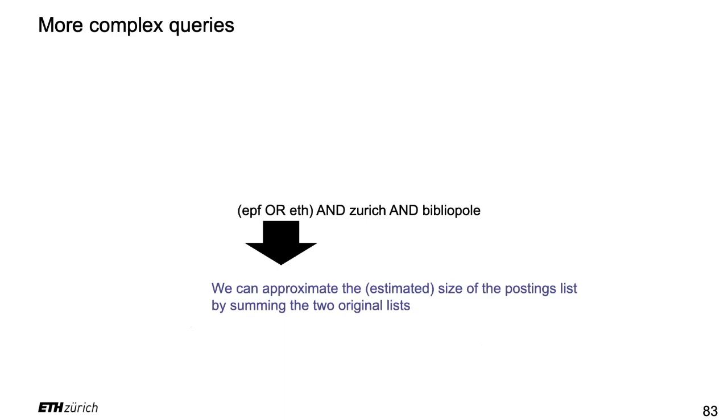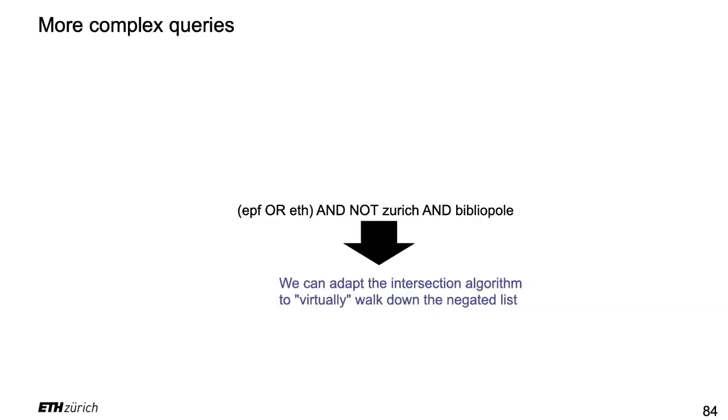In general, we can have more complex queries with or, and so on. However, if you studied a bit of logic, who knows about disjunctive normal forms and conjunctive normal forms? Okay, very good. This is perfect because I think it's the disjunctive normal form that you need. It's plenty of ors with ands in between. Then you compute the ands and then you can do the ors after that. If you don't know about disjunctive normal forms, you can do it another way by estimating the size. In that case, you sum the two lengths. That gives you an upper bound on the size for or. But I think you would probably prefer the disjunctive normal form to run your queries.